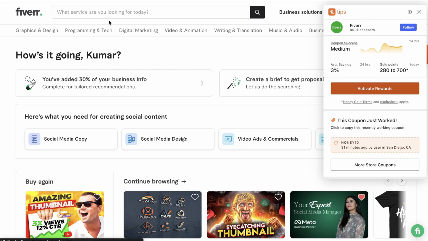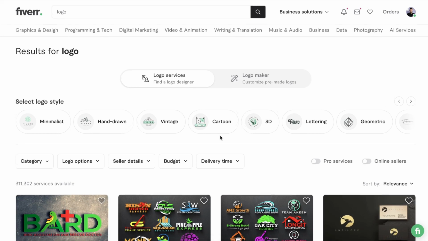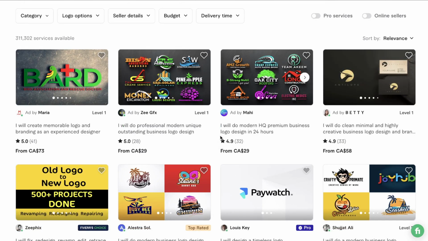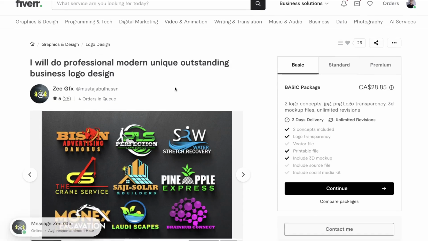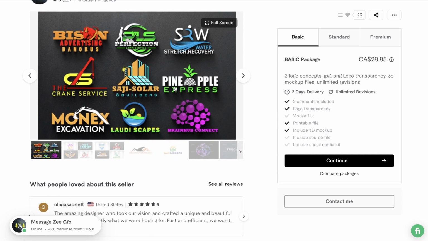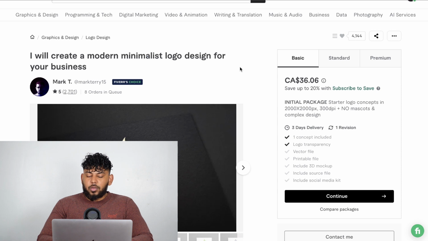The second service is related to design, and that's creating logos or business cards or flyers for businesses. As you can see, there is a lot of sellers that are offering logo and design services, but your competitive advantage will be that you can charge a much lower cost because we wouldn't be using Photoshop or Canva to create these images. We'll simply be creating these images using DALL-E 3. And as you saw earlier, DALL-E 3 is really good at creating thumbnails, so it's also really good at creating logos.